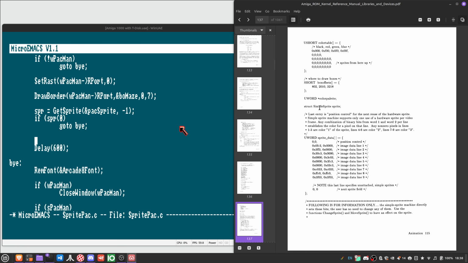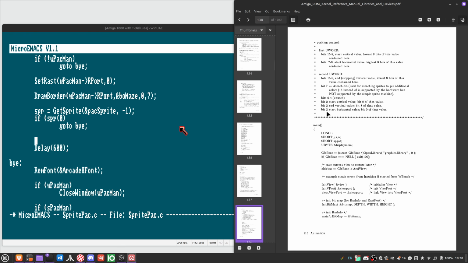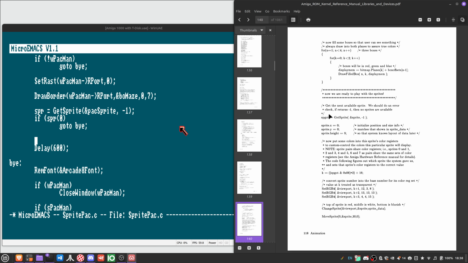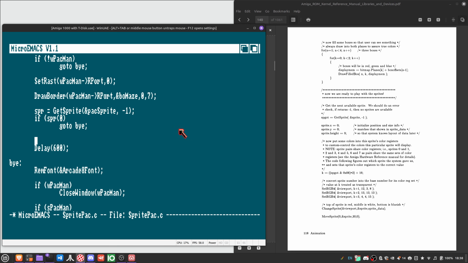Thankfully for that, the example program that is given here actually gives us a way to do just that, because we need to set those sprite color registers to what we want here. So we'll simply say K is based on our sprite.